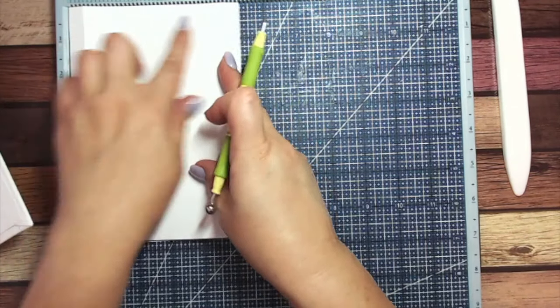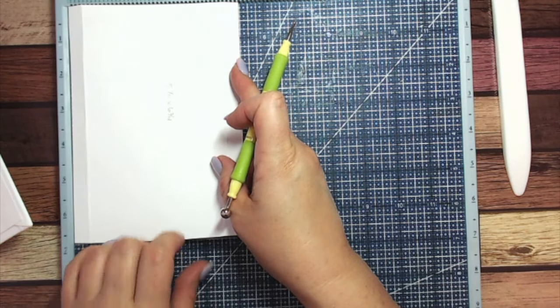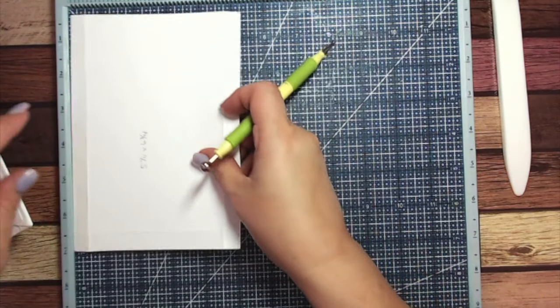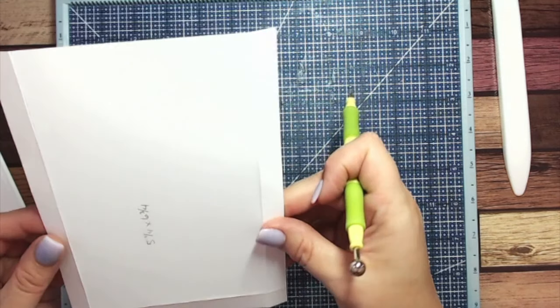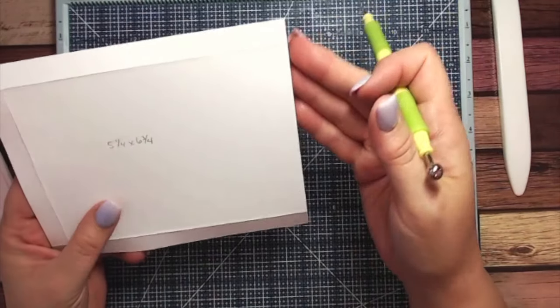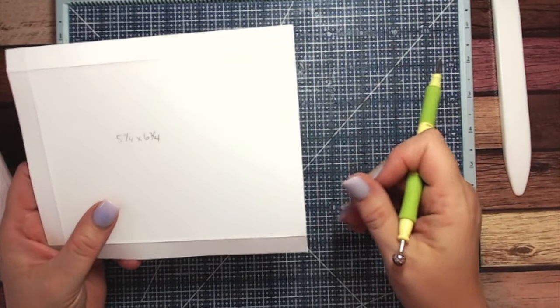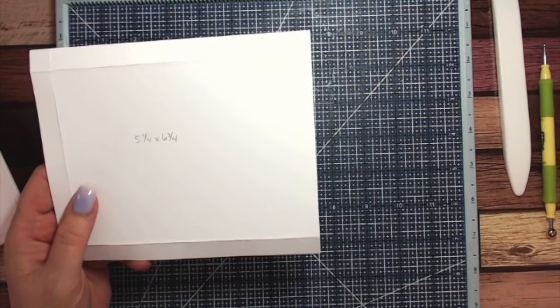Turn it to the 5 1/4 inch side, score it 1/2 inch. Okay, and then turn it one more time and score again at 1/2 inch. So you're going to want to score on 3 sides with the rightmost side not having any score lines, because that's going to be your pocket. Okay, and then we're going to do just like we did on the last one.